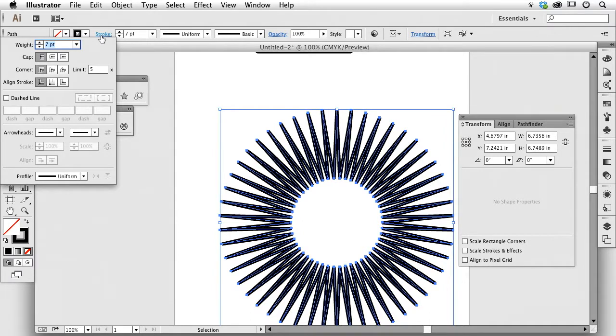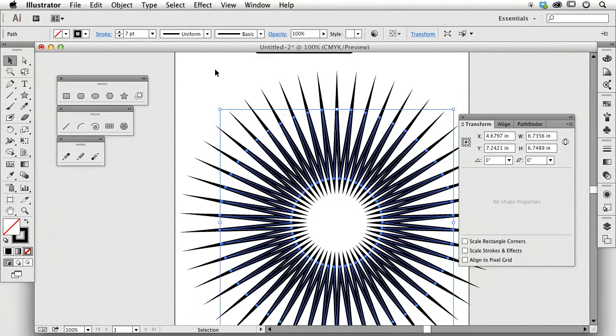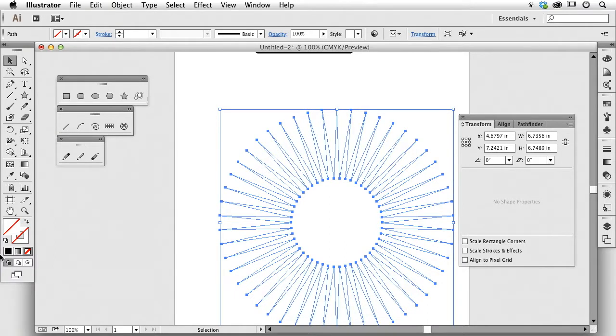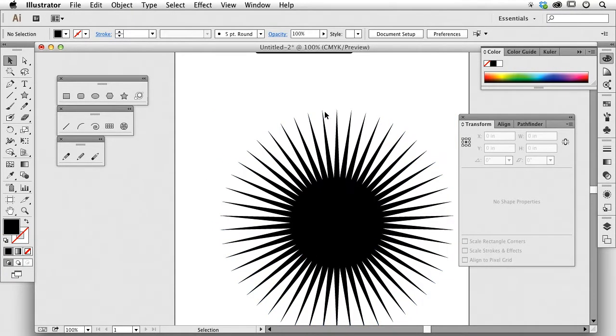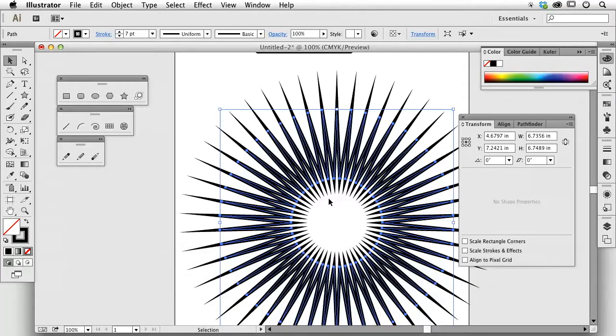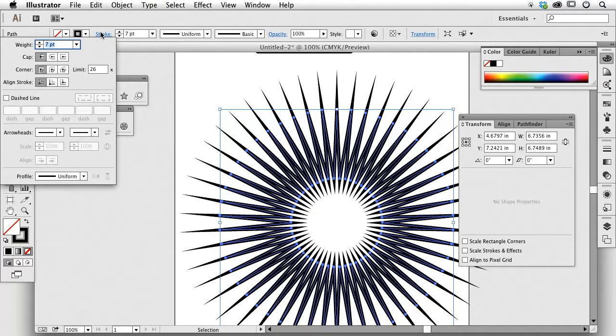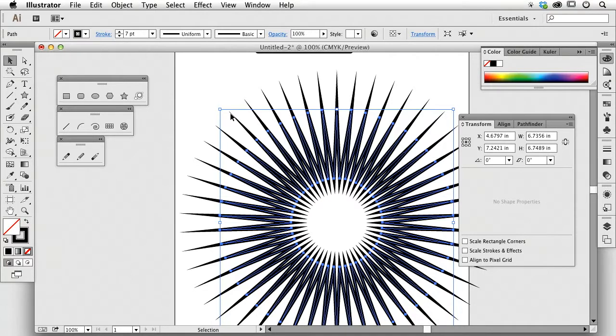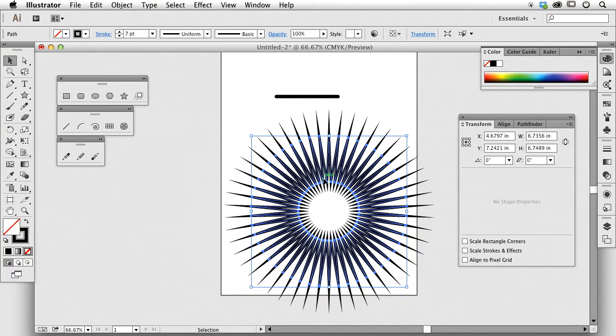So I can round the caps of my lines, I can round the stroke of my object, and I can also control the miter limit. So whether I have little pointies or little flatties, again, all with just the stroke. If there is no stroke on the object, the miter limit means nothing whatsoever. It just simply becomes the object, and I have those points. It's when I introduce the stroke. And the stroke is going to be a point of contention as we go through here, especially with the Pathfinder tool, but it's something kind of cool and interesting, just in case you ever wanted to know. And if you never knew, now you know.